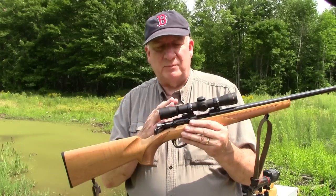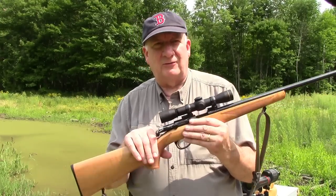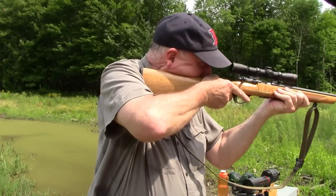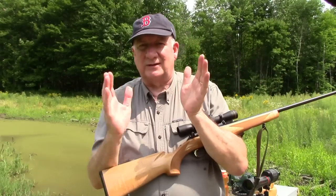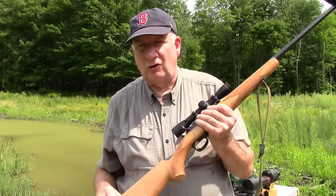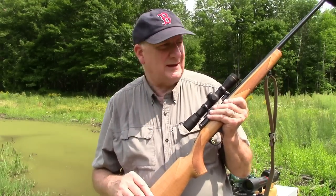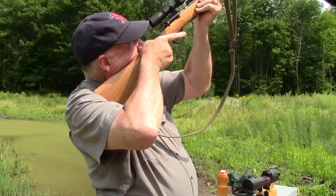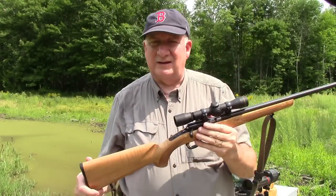And the power on this scope is a fixed power four. Now, I really like a four-power scope on a 22 rimfire. You'll probably say that contradicts what I say about scopes, that at close ranges you can't pick up a moving target. But it's proportionate to the size of the target, really. When you're talking about an animal that's only a squirrel versus a deer, which is a couple of feet, 3 feet long, the actual perceived field of view is proportionately the same. So I can come up on a squirrel at the top of a tree, and he's going to be easy to find with a four-power scope. And everything is just the way it ought to be.